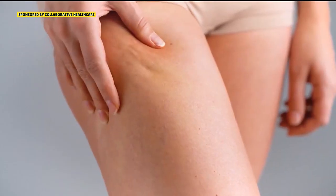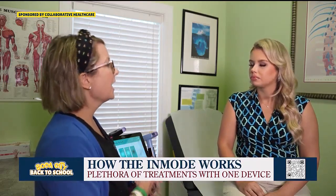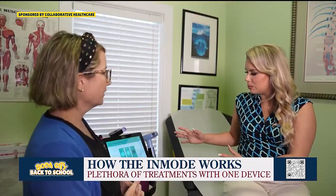So this is the InMod. It does several different things. It's got four platforms. This one right here is for the face — it helps tighten loose skin under your chin, on your forehead, and tightens your cheeks. This is called the Morpheus body and it will help burst fat and get rid of fat on your abdomen, treats cellulite, and tightens your skin. We also have another format called Formula V.